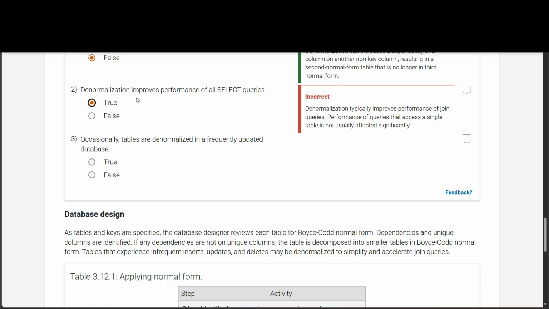So denormalization does not improve performance of all queries. Denormalization typically improves performance of join queries, but not all select queries. The keyword here is all select. So performance of queries that access a single table is not usually affected significantly.